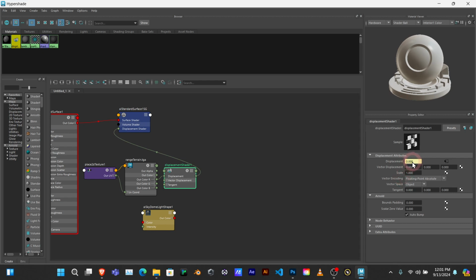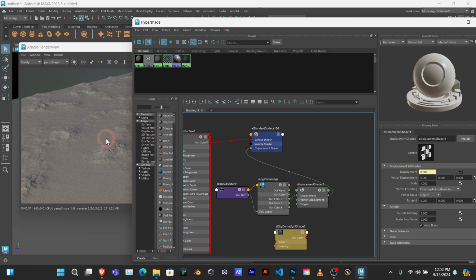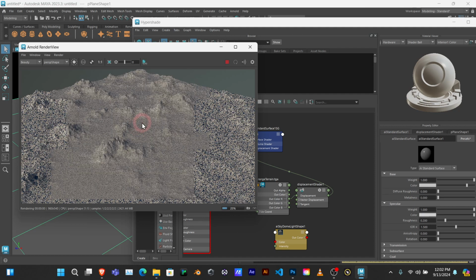Let's get the renderer visible here so we can see any changes. Actually, here's the displacement shader. Let's do the scale. I think this would be kind of like height. Yeah. So there's the difference there.